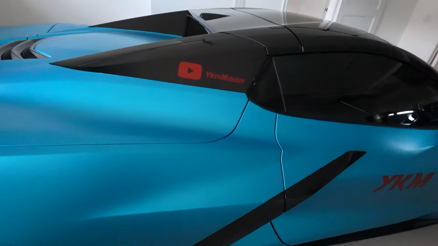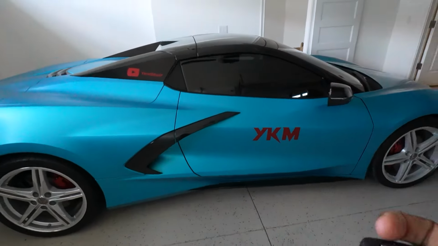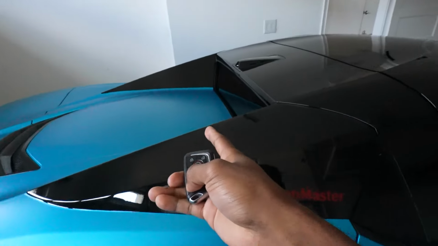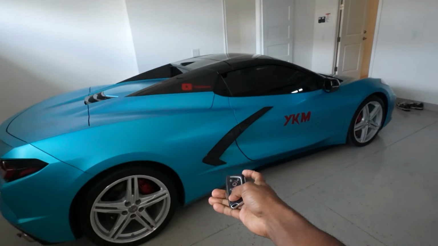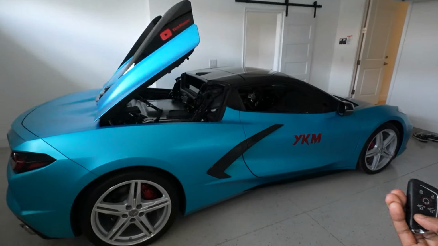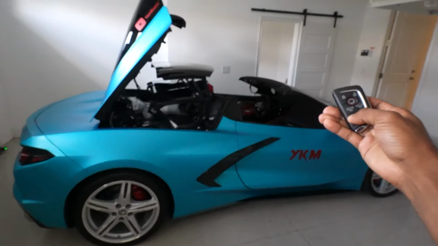I got to. On my car, it says YCam Master, my YouTube channel, and it says YCam right here. And I can show y'all that I actually have a convertible, because in the game, they made it to where it wasn't a convertible. I really don't want to do this right now, because then I'm gonna have to put it back up. But anyways, unlock it. You hold this button right here, and then boom. Oh, boy, it's going up, boy.